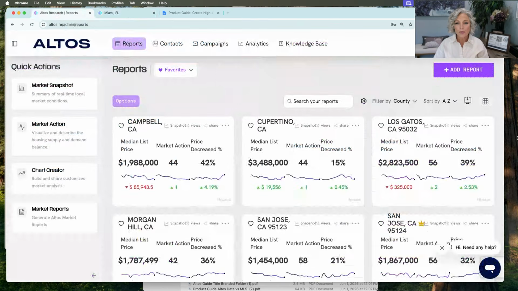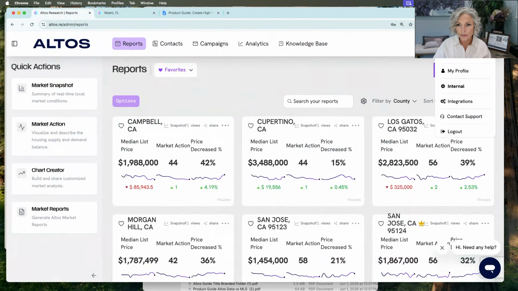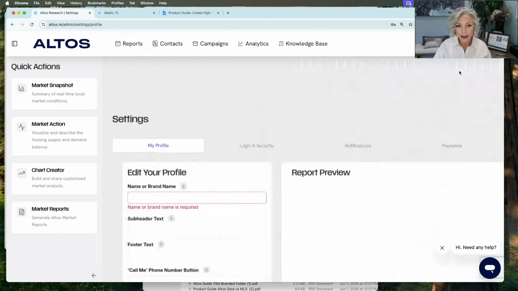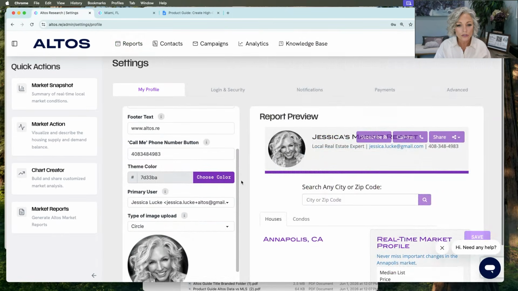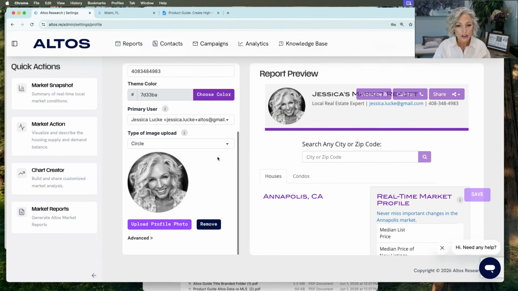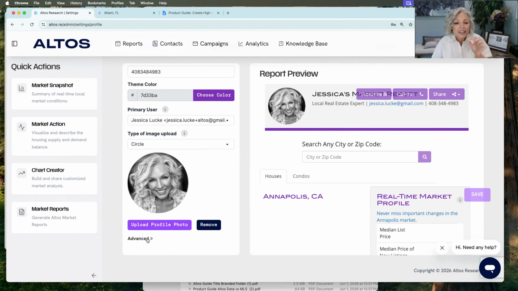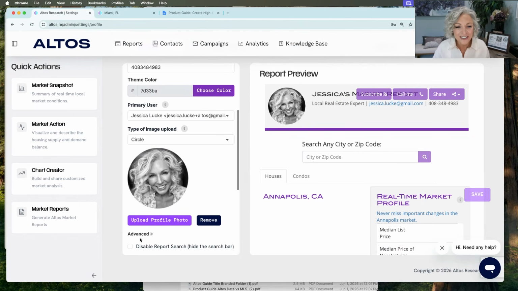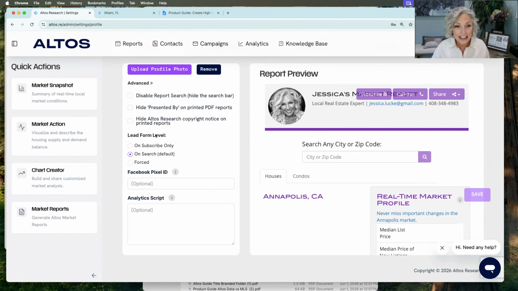In the platform here, it's the same as going about your branding. You're going to click on your name, click on my profile, scroll down, and you'll see tiny print, advanced. If you click on advanced, you have a lead form level. On subscribe only means that you will get that lead if they click subscribe.